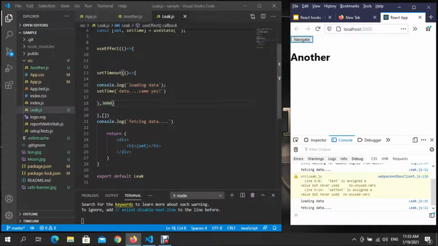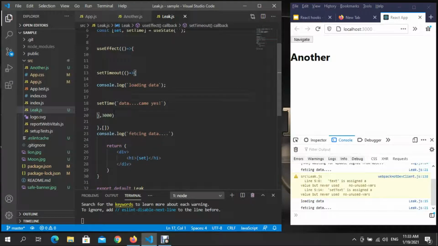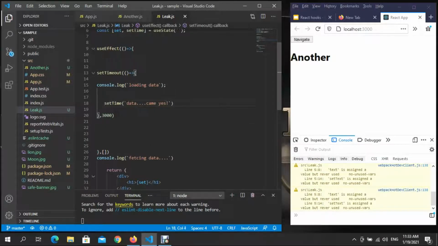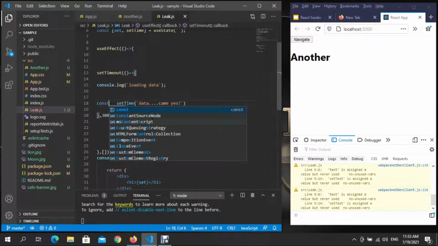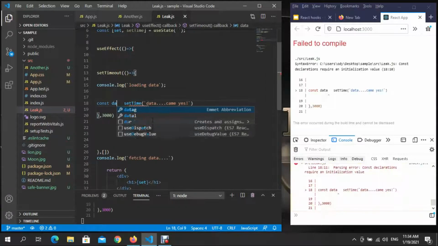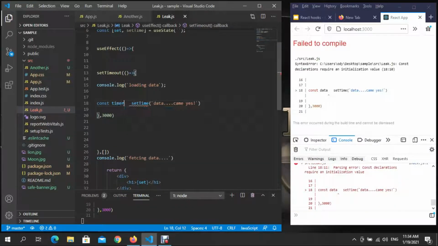Okay, how can I solve this problem? I'm just gonna return. I have the ability to return something. Okay, I'm gonna do const timer equal with.